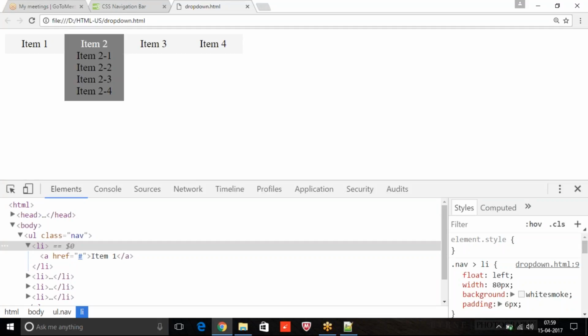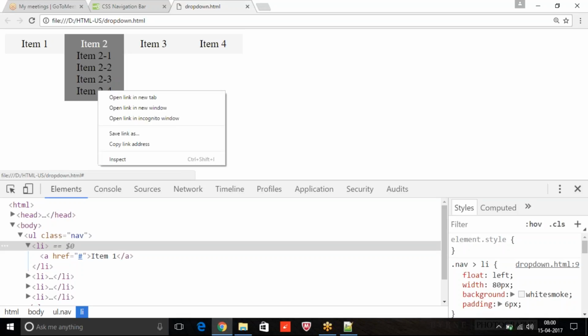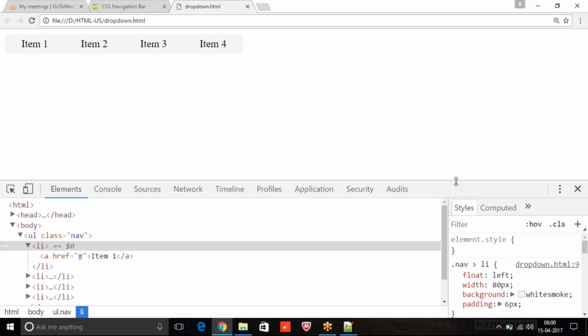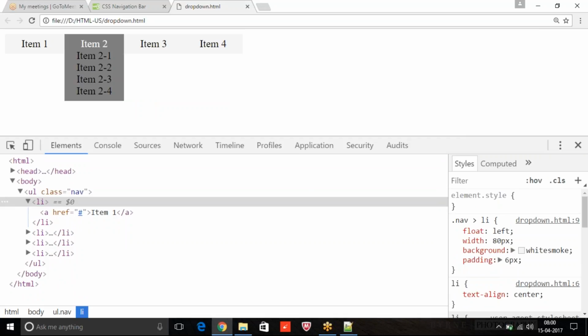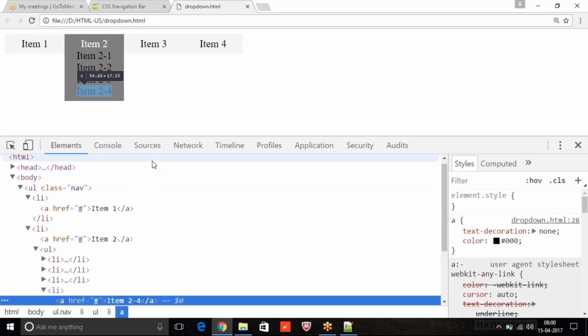Okay, the sublist items appear here, but there was no styling. So let us style the sublist as well. How do you want it to appear? You can style.